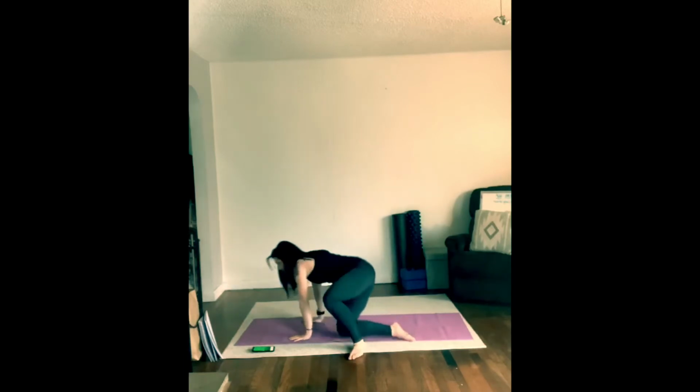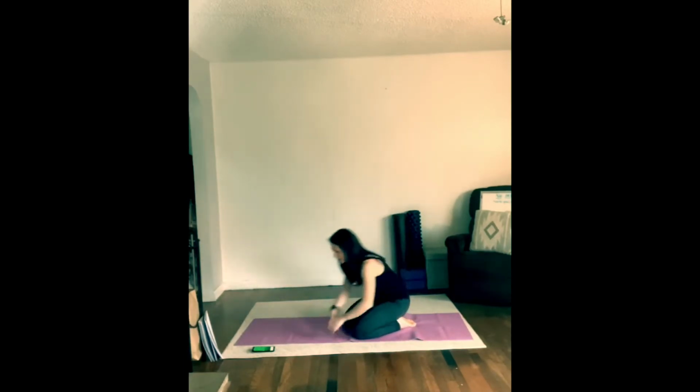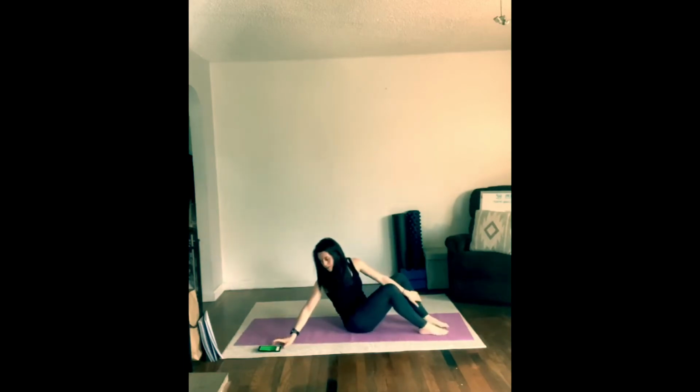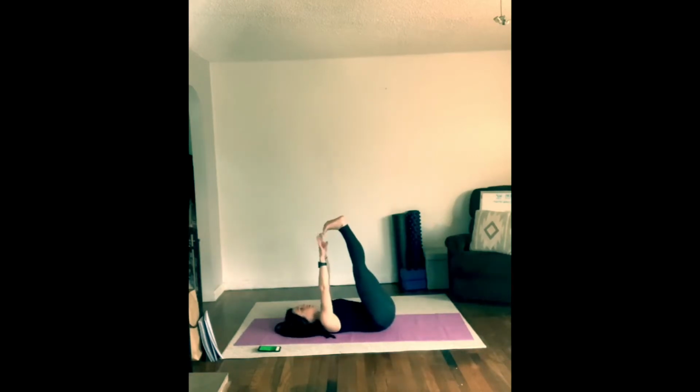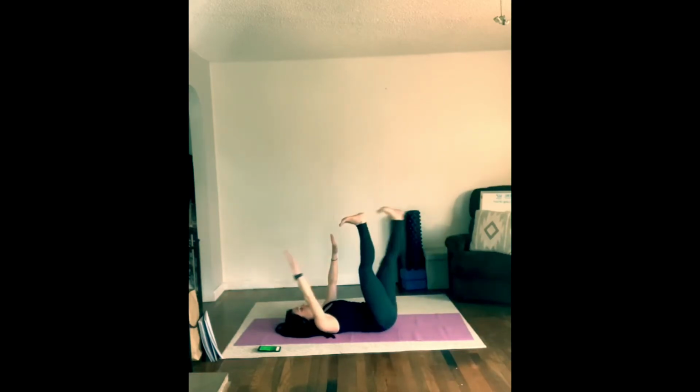Now that we are warmed up and ready to go, let's start in our Happy Baby. So we're going to start on our back, and I've got our timer. We'll start it off in 3, 2, and 1. So toes are up towards the nose, opposite arm and leg drops down to the floor, and pull it all the way back up.